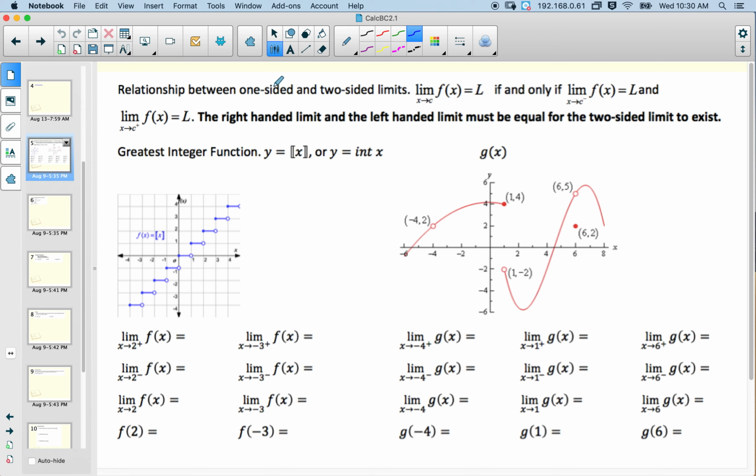There's a relationship between one-sided and two-sided limits. This is a two-sided limit. It's not just considering the left and right, it's looking at both. This is a one-sided limit. Do you see that? It's coming from the left-hand side, so we would just take a look at the limit from the left. And this is a right-handed limit. In order for a two-sided limit to exist, the limit from the left has got to equal the limit from the right. If the limit from the left does not equal the limit from the right, then the two-sided limit does not exist. So let's take a look at some examples.